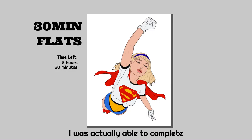That was fast. I was actually able to complete the flats in under 30 minutes, and although flatting is the most tedious part of the process, it's also the easiest.